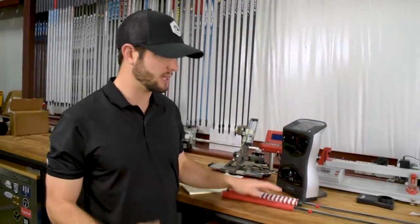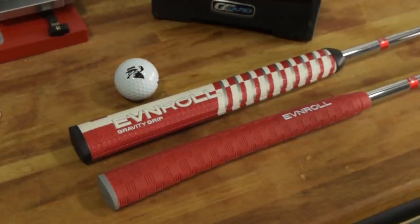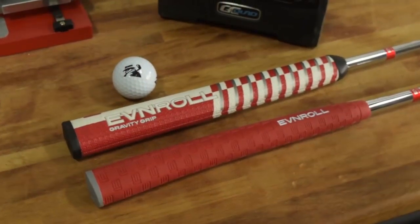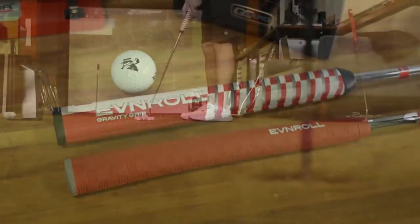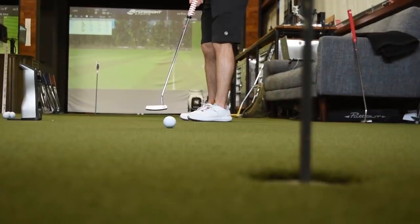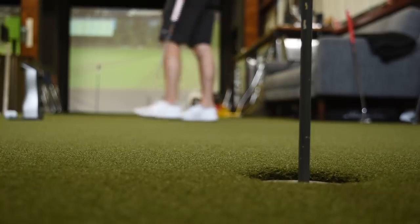Subjectively, I like the Evnroll gravity grip. It's heavier, it's definitely heavier. So if you're a light putter guy, this probably isn't for you. Definitely counterweighted. You can really feel it in the grip. The grip is bigger, it's heavier. But the thing that I like about it is you kind of just get the putter going and it just swings, you swing it through. It almost feels like you don't have to do really any work. That I'm a heavier putter guy.